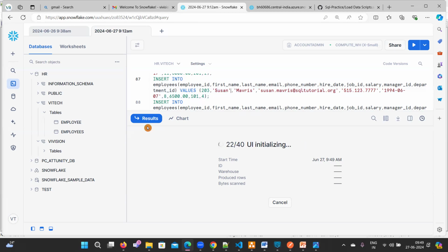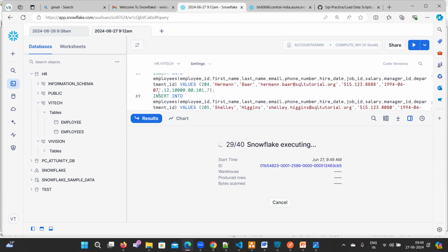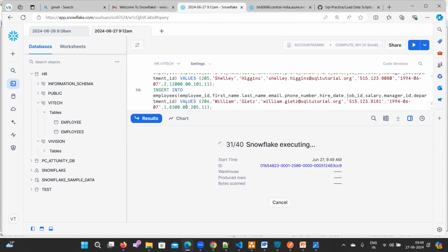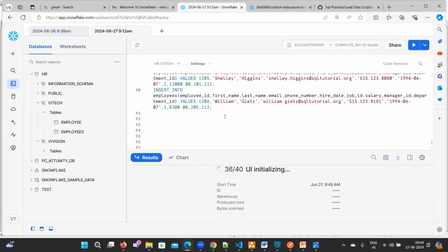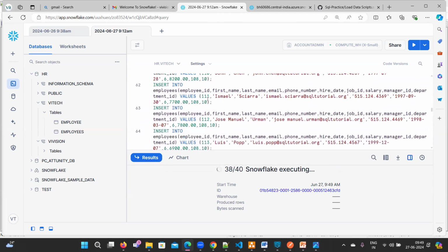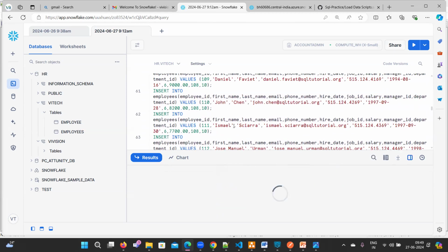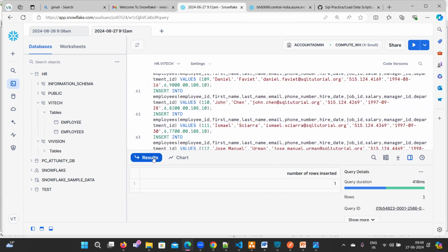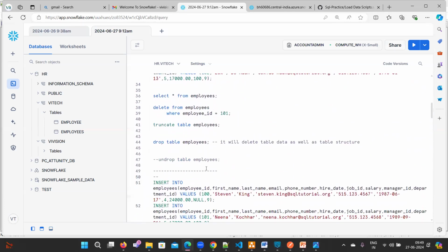Sometimes what happens is that commas, double quotes, even single quotes get missed while you are preparing. This one, I have already prepared, so we are using it. But I want to insert again. Apart from these 40, I want to insert 100 more records. How much time is that going to take? It will take some time, right? That is the reason we have a bulk loading option, which I will tell you first.